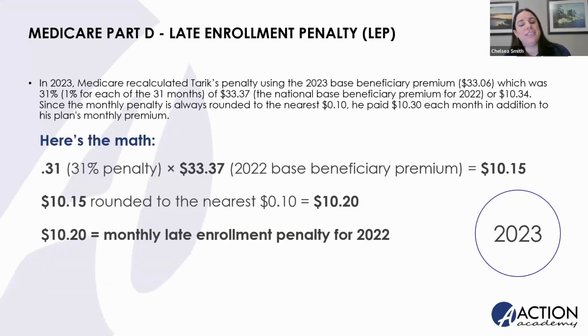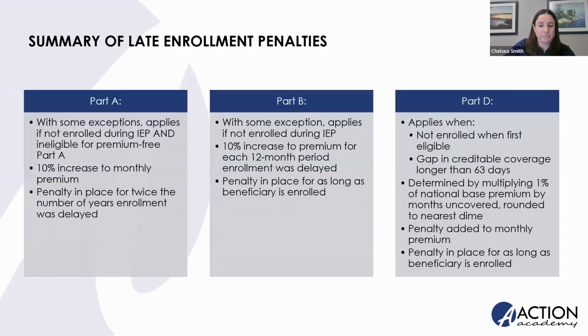So I'm not going to read all of it to you again, but it is changed based on how much the monthly premium for his drug coverage would have been times that 31% penalty, add that in, new monthly premium. And this will go on for the rest of the time that Tariq is in that coverage. Okay, so there's our summary of our late enrollment penalties.